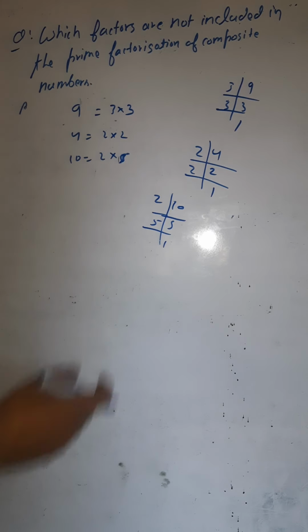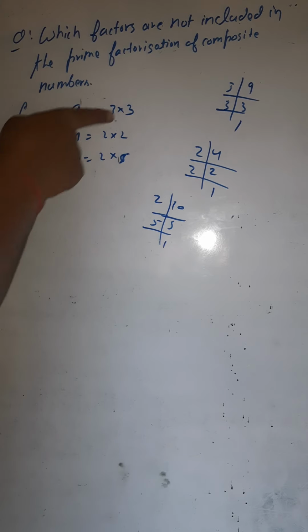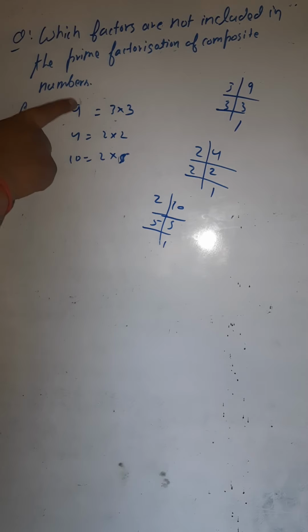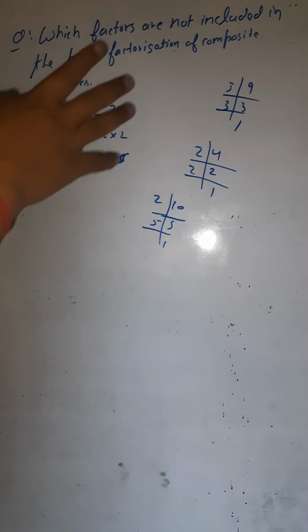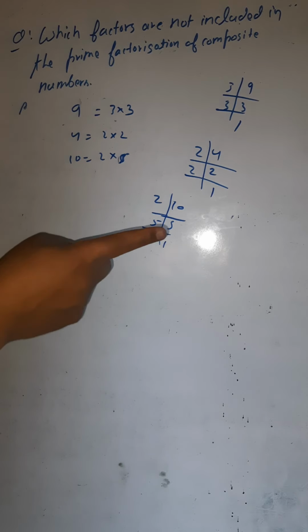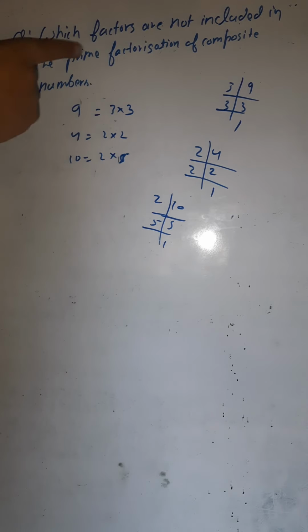Okay, so this is how we have many examples of the composite number. Now if you see the prime factors of the composite number, so what factors are not included here? It means the given number is not here, and 1 is also not there. Are you getting this? So in the prime factors of any composite number you take, you would not find the number itself and 1 as the prime factor, because 1 is not a prime number, so you cannot write 1. And the given number is also not a prime number. 9 is also not a prime number, so you cannot write 9 there.